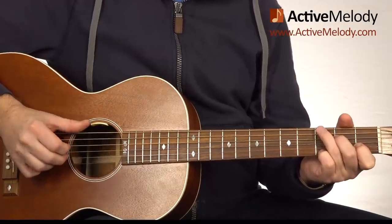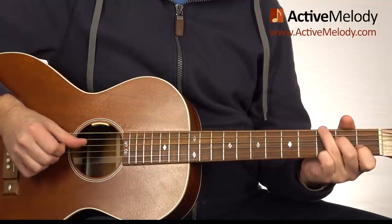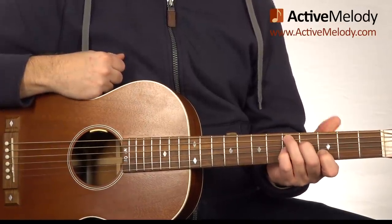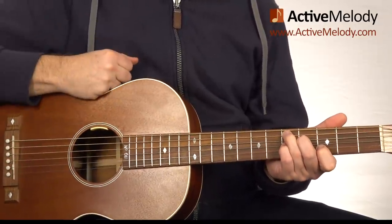One more time. And that's kind of the groove for this whole song. It's kind of that same feel. It's the same sort of timing thing. When we go to the next chord, we're going to just take that same shape. We're just going to slide it up 2 frets. And I'm going to add my pinky to the 5th fret 3rd string to play the D7 chord.